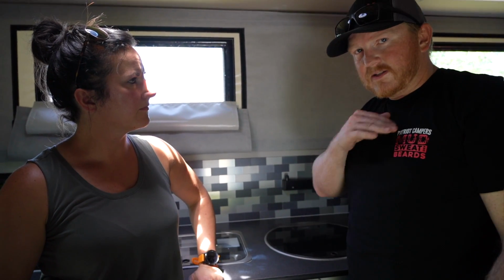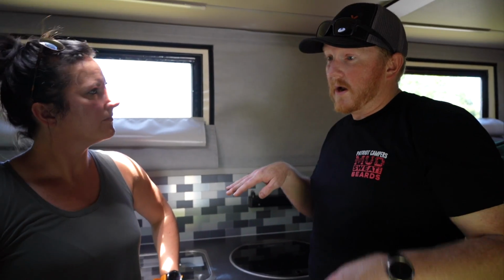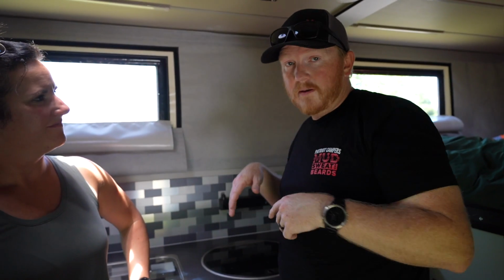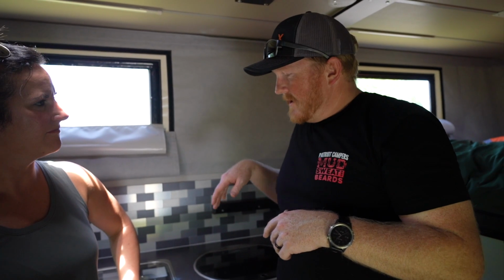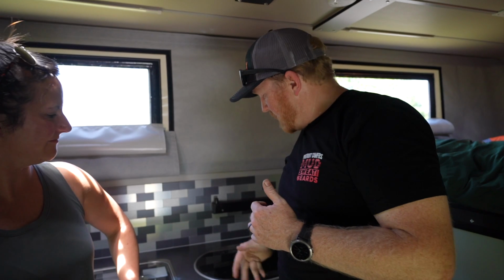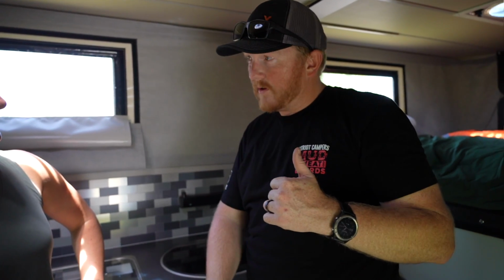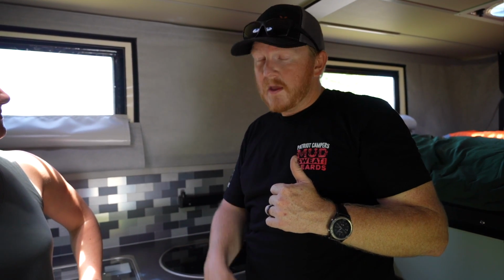For this one, I wanted it stealth. I wanted to be able to stealth camp if I want, and you can do that. Keep the lid low and camp on the table bed if you want, and then you could get into your sink and all that stuff, and no one would know you really popped up and are camping. So we ran the sink all the way through the floor down to a spout that goes out the bottom. Now, if we're in certain state parks that require gray water collection, we can just put a bucket under there. If not, we can just let it drain under the truck. It goes away, and no one even knows you're there. Yep. Cool.